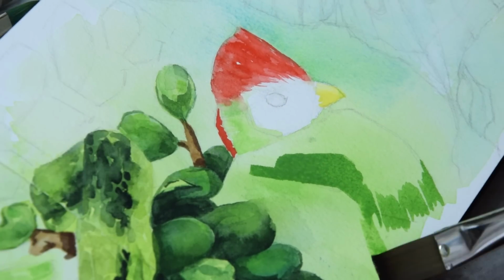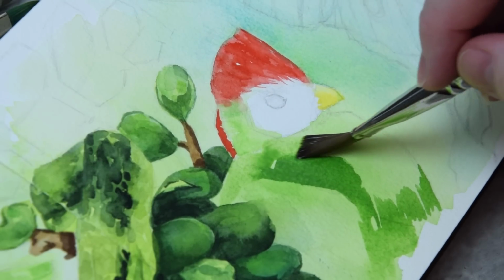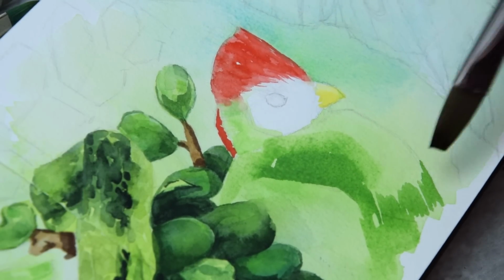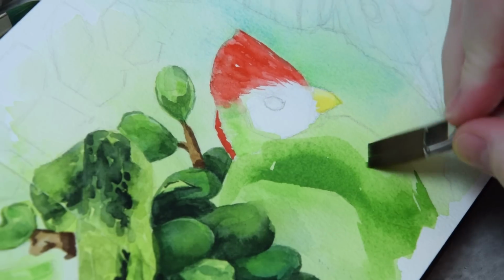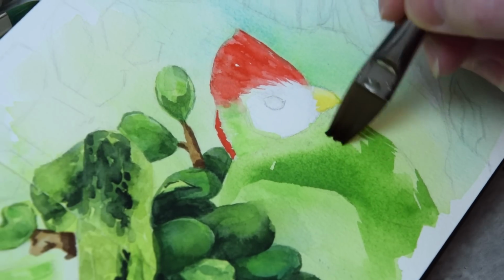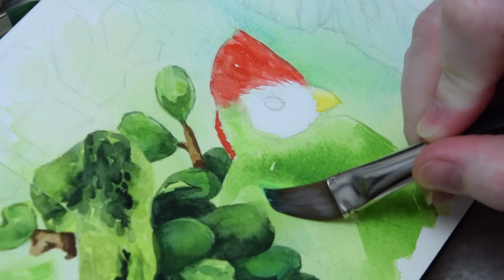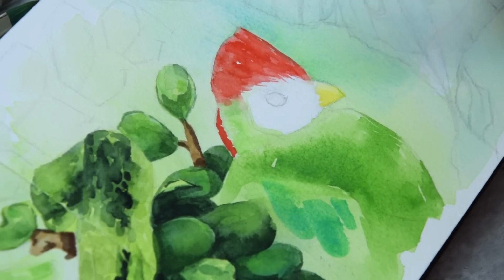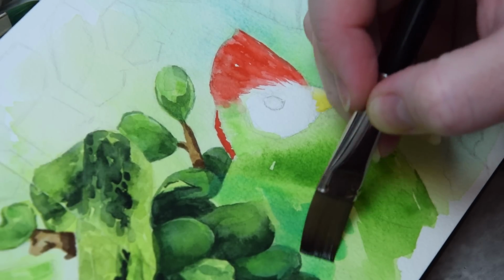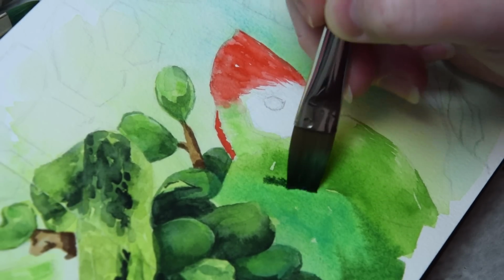Anywho, I chose the red crested Turaco for this spread specifically to tie in some of the red from earlier on the left page. I switched back to my larger 1/2-inch flat brush for the body of the bird, which helped me to create some broader strokes and a more cohesive form than I would have been able to achieve with a smaller brush. This was the fastest painting in the spread, and it was a much welcomed change after all those little details of the snake.